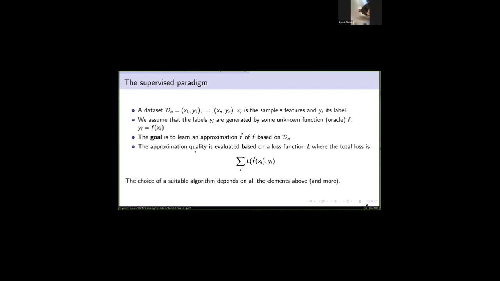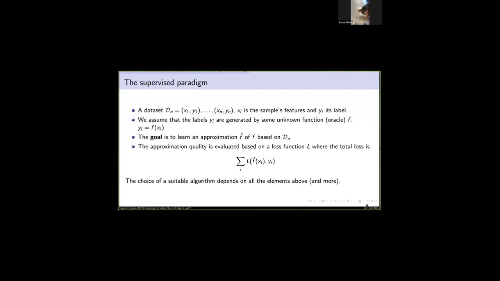So when talking about supervised learning, the supervision is coming from what we call the labels. So imagine we have a data set. A data set is just some number of tuples that we are going to denote by (x1, y1) until (xn, yn). So these are the samples. And x here is going to be the features, and y here is going to be the labels. So the goal in supervised learning is, we assume there is a function that would map the features to the labels. We don't know what that function is. We don't even know if it exists.